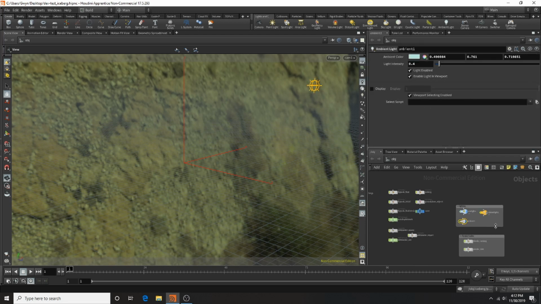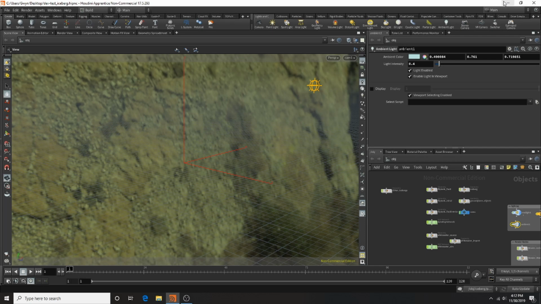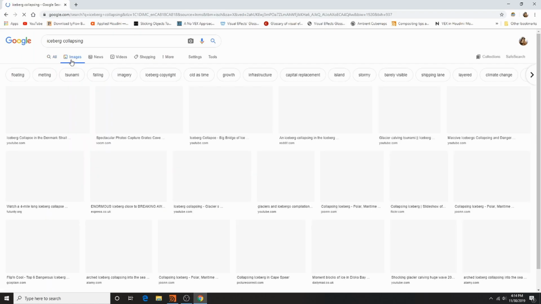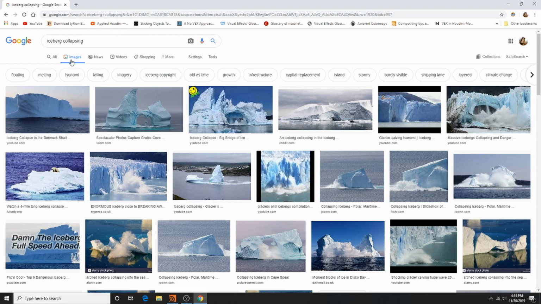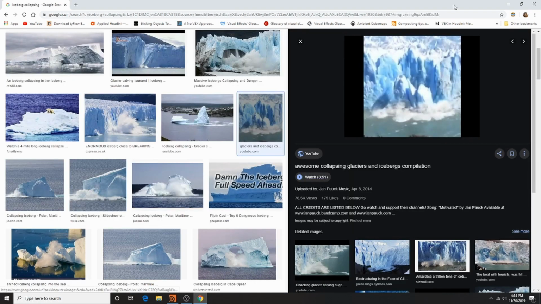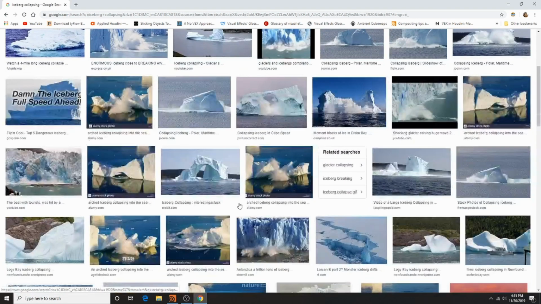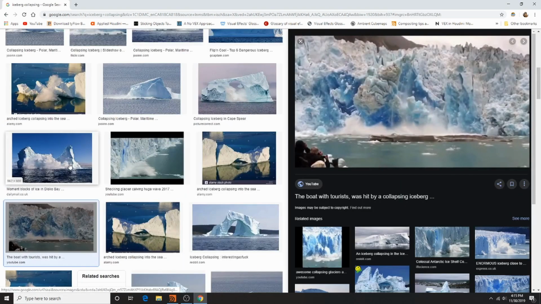Then I started looking at footage of icebergs, and I'll bring some up right now just to show you what we're looking into. So the second thing after creating my lights, I went in and looked for reference. As we can see, if we were to pull up something like this, we've got some really blue-white tones that range anywhere from a vibrant color to more less saturated blues and whites. But we have a ton of white water splashing upwards underneath the waters. We've got some wonderful blues and whites, and it's splashing up a ton of white water.